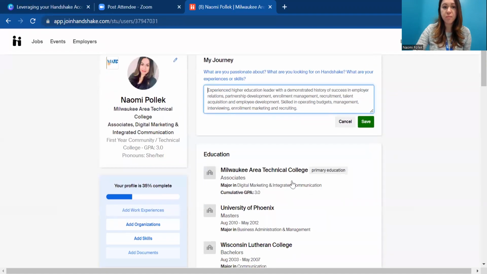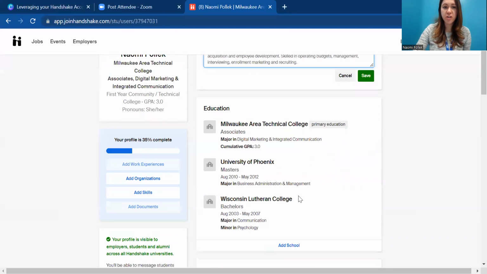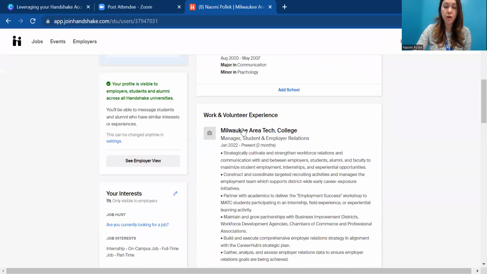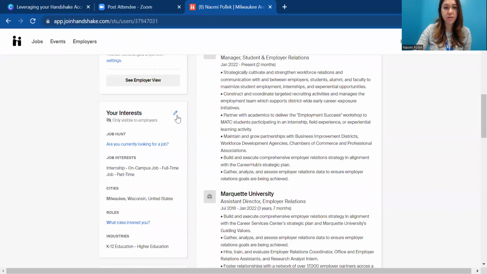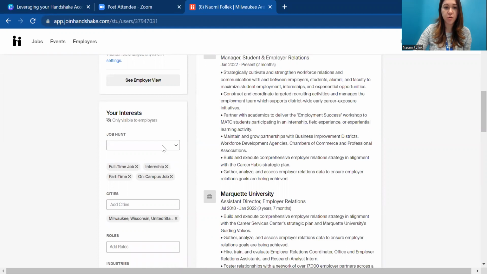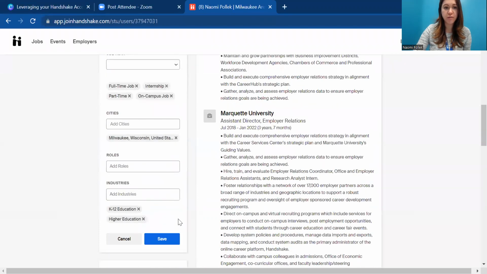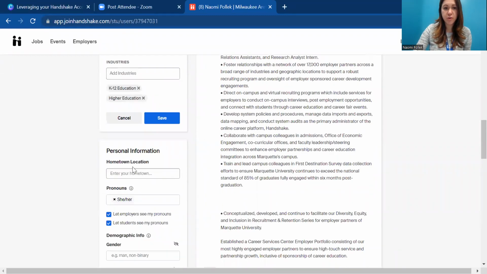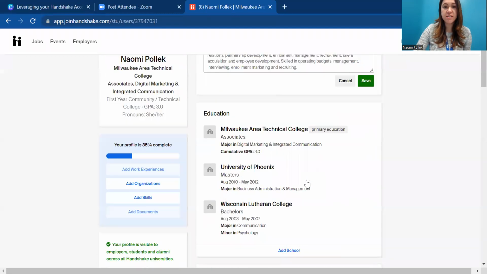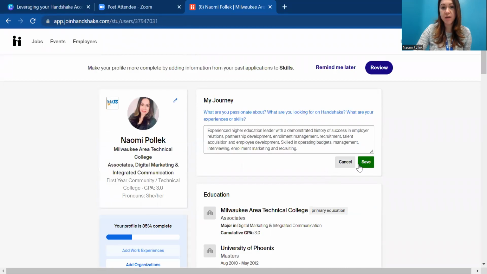In this section, you then have an education section that you would need to populate, a work and volunteer experience section, as well as your interests. And again, the pencil icon is in the upper corner each time, so you can go ahead and put that information into your profile. Again, you can also fill out the personal information. This page is easily populated by uploading a resume. So again, putting your resume into your profile will help populate some of these fields, and then you'll just have to go in and do a spot check to make sure that everything looks the way you'd like it to.